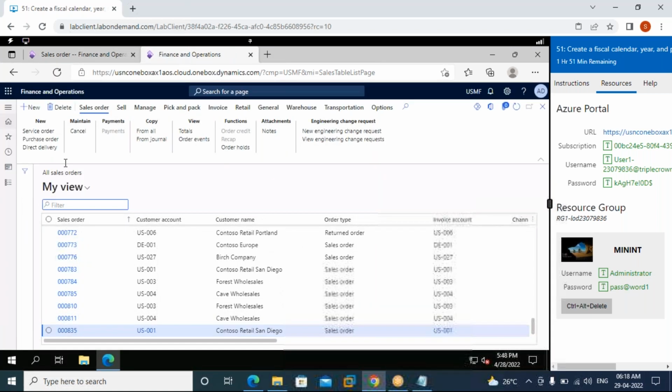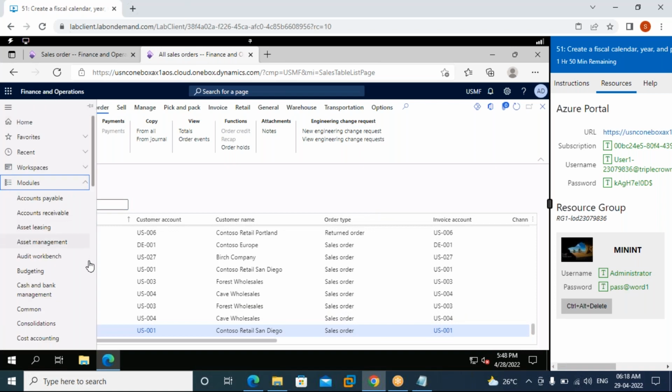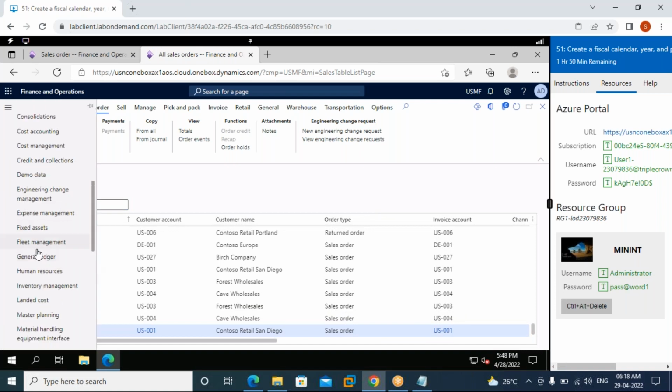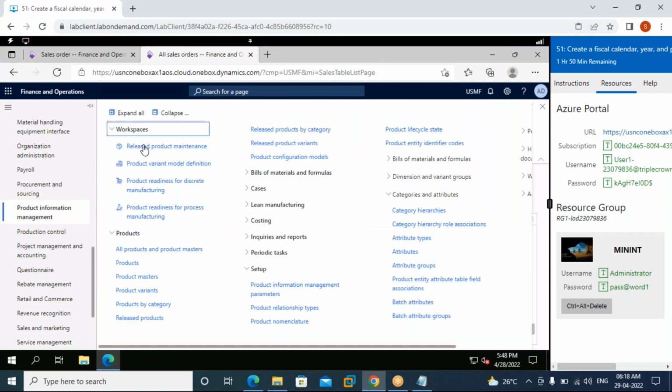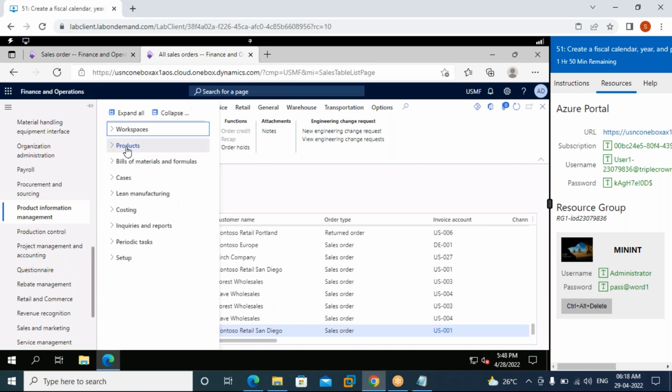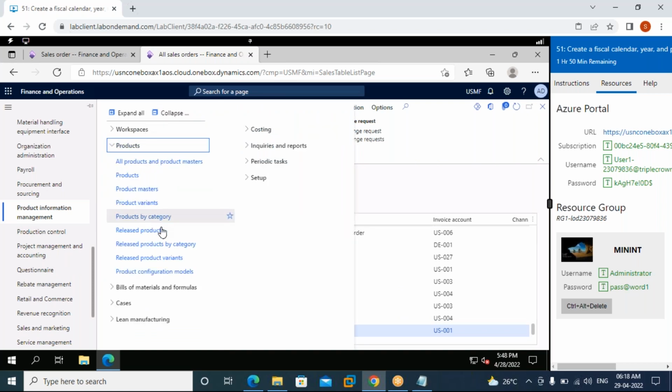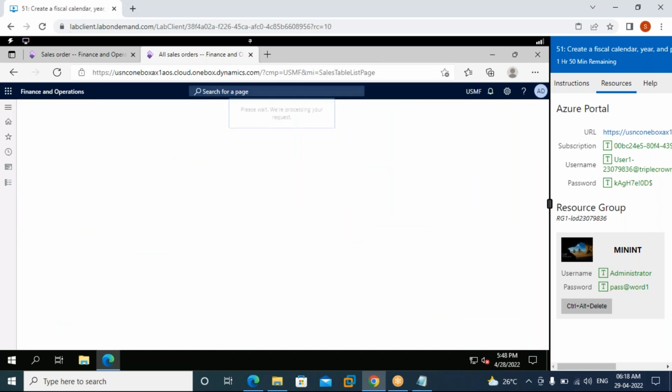So how to create an item master? Product information management, products, you can collapse all products, released products.